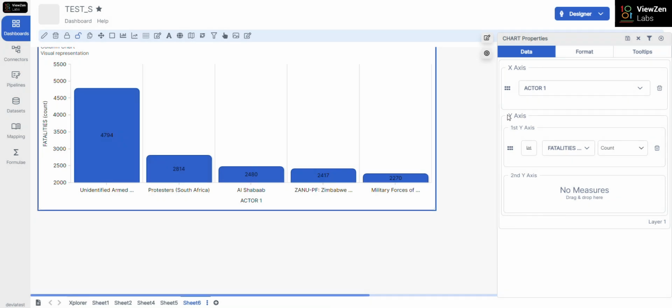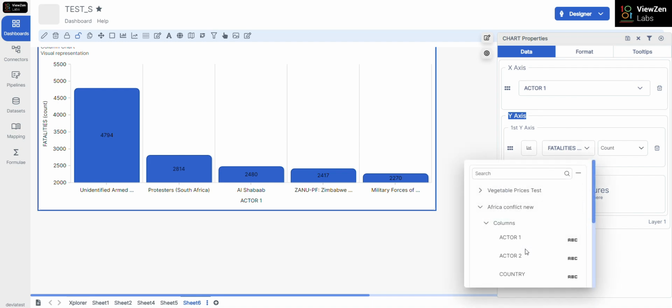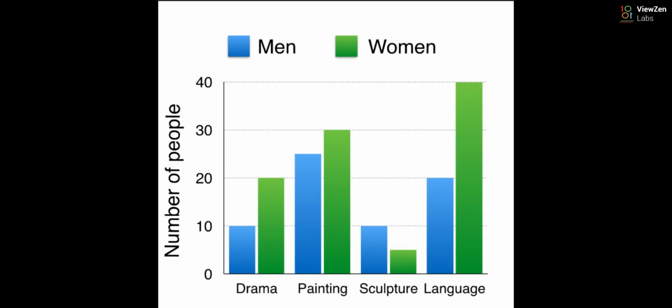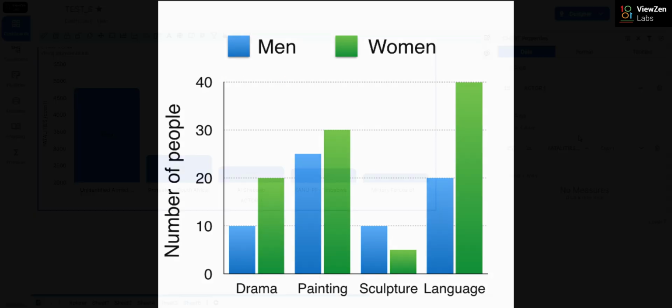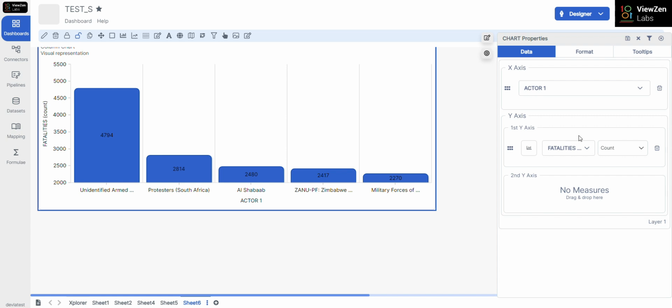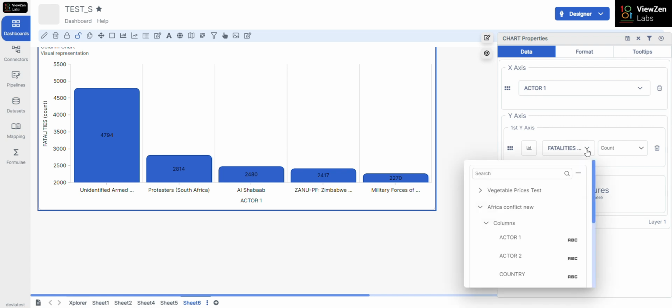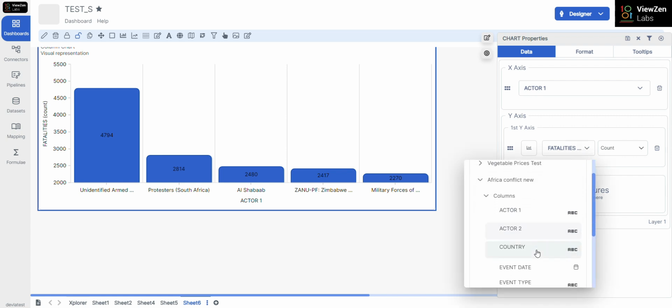The Y-axis column can similarly be changed to the required metric column from the data set. The column on which we want to quantify or aggregate the data by dimension is the metric column. For example, if we want to plot a chart that displays the number of employees by department, department is our dimension. Count of the number of employees is our metric. A metric column can be a categorical column, a number column, or a date column.